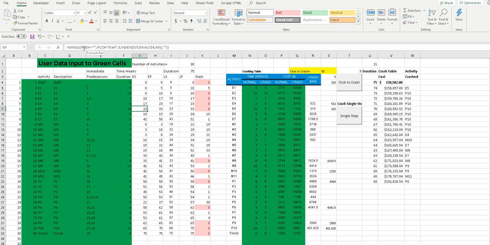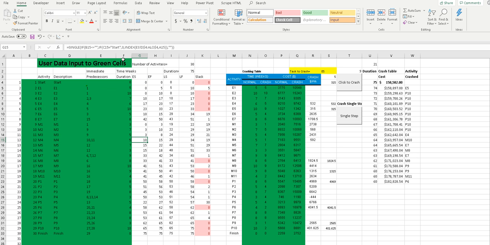Let's see, pick one here. This is taking care of the blanks. If C9 is equal to start, we put a 0. I forget what that's doing. Oh, up here, it starts out with a 0. Okay, if you're going from start, early start's 0. Otherwise, we do the index function.